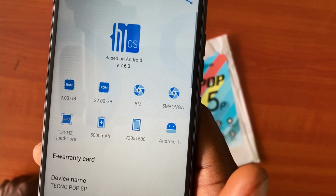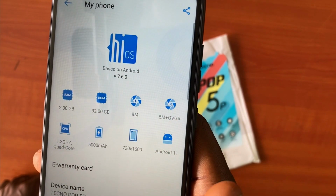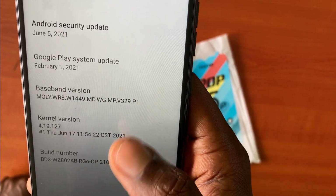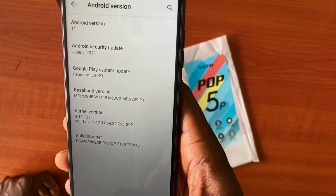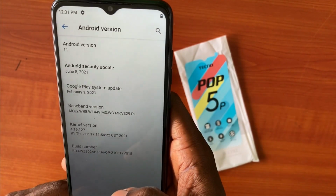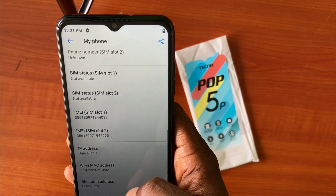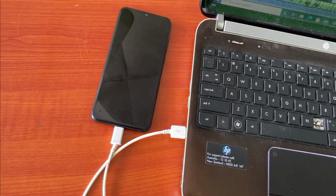HiOS version of 7.6. The CPU na 1.3 GHz quad core with screen resolution of 720 by 1600 pixel. The security of the phone na the face unlock, fingerprint sensor, pattern lock, and password lock. E dey support 3G network, but e no dey use 4G. Since this phone na upgrade from the previous version, we suppose expect am to get 4G network. To me, this one dey very much unacceptable.